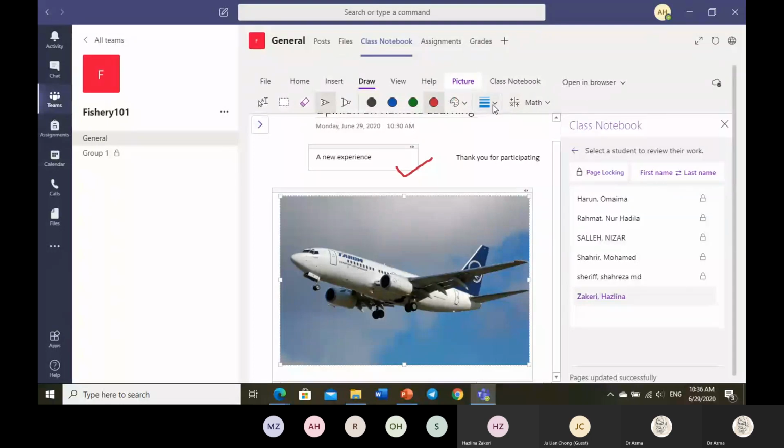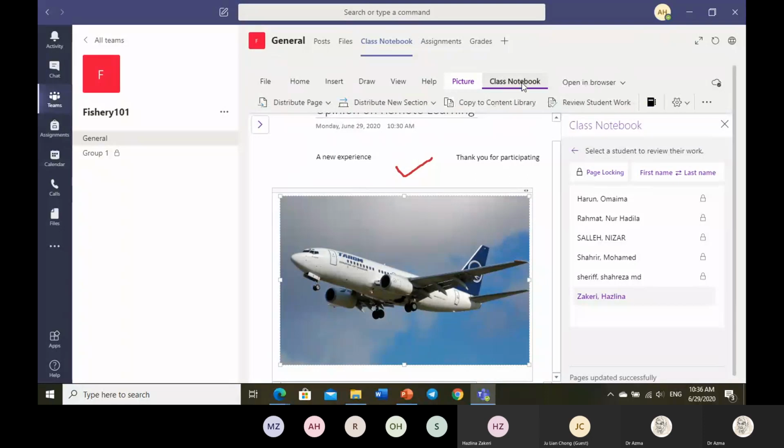And if you are teaching math, like I said the other day, like we were looking at Microsoft Forms, you can also have things that have something to do with math. You can actually insert it in here. All right. If I want to insert other things, on this page I'm not able to insert the audio, as opposed to the one in the collaboration space, where you can actually insert audio. So again, everything is in one place. You can assign. Your students can do whatever they need to do in the class notebook. You can do the marking. You can do the checking of the student work also within the class team.